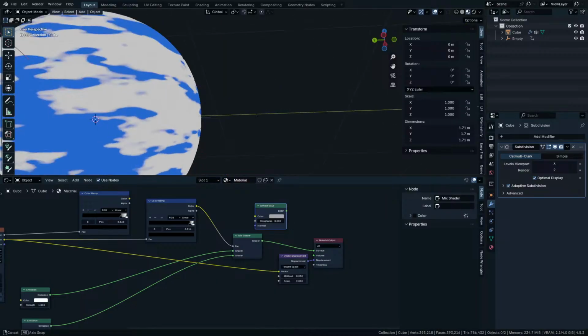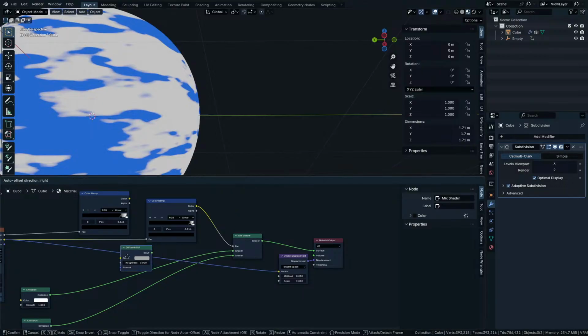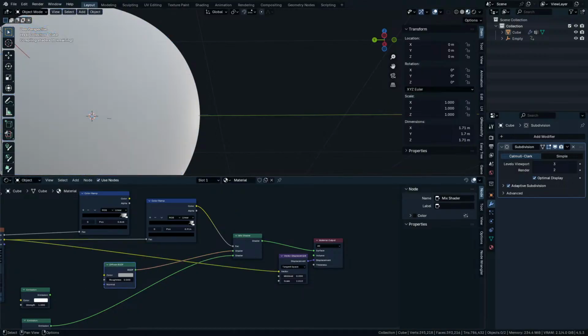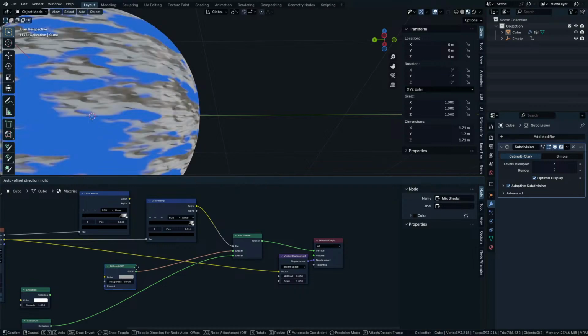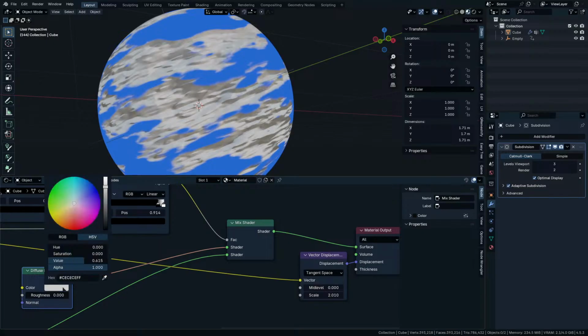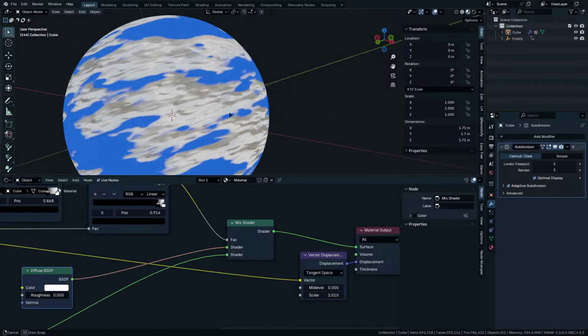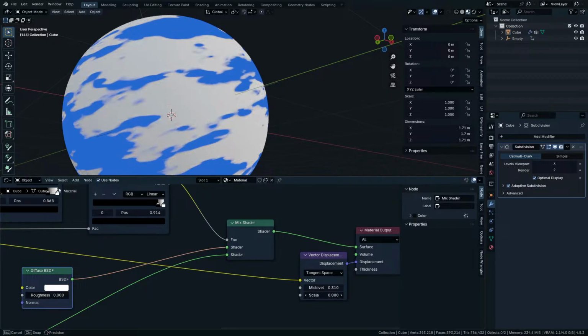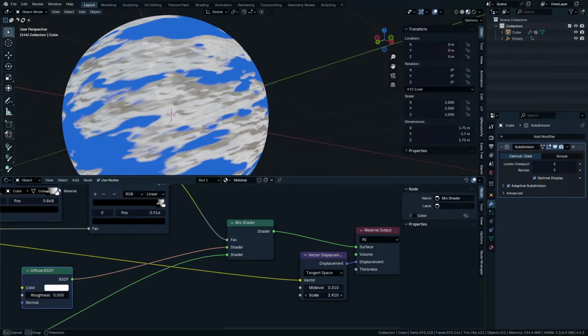Oh, but when I do emission, it's not gonna work. So we need this, but it's going to be white. Something like that. Yep. That's crazy. You can play with this, so it's not like that. So it's not really controllable, you can see. You can see it's either 0 or 1.